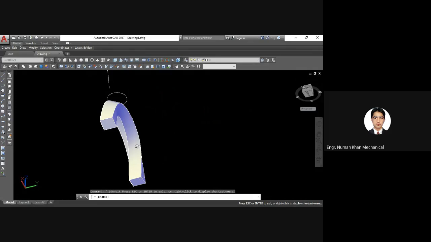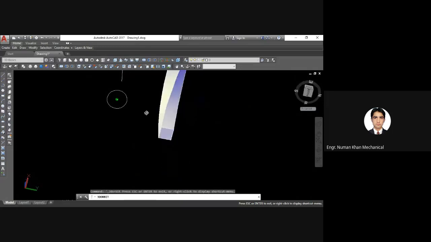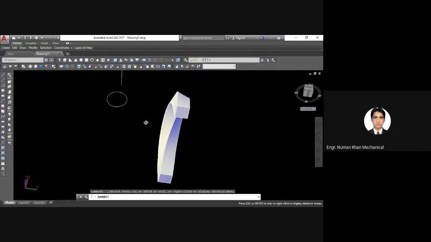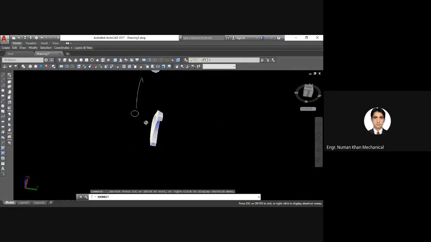ये point जो है ये इसके साथ join किया गया है, ये point इसके साथ किया है, इस तरह ये point इसके साथ, and that point is joined with this one. You can see over here that the point's rotation has played its role and it has rotated, twisted the object over here.